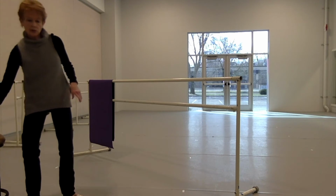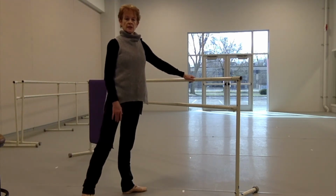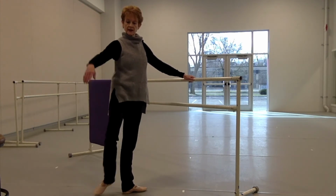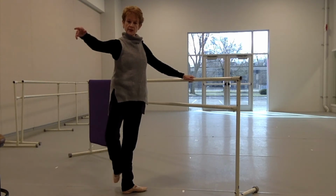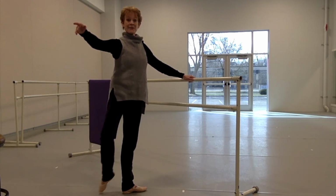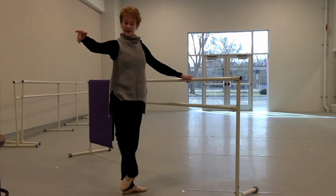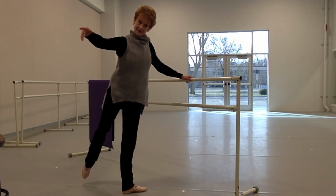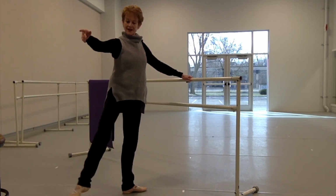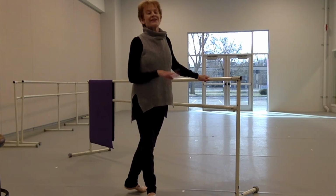Okay, so we're going to do, you can either do singles or doubles. Obviously, we're working on doubles. Side, side. Remember, you always beat where you came from. Side, side. And then we'll do front, back, and front, and back. Double side, double side, double side. Double side, double front. We'll just keep going front, back, front, back. Side, front, back, front, back.